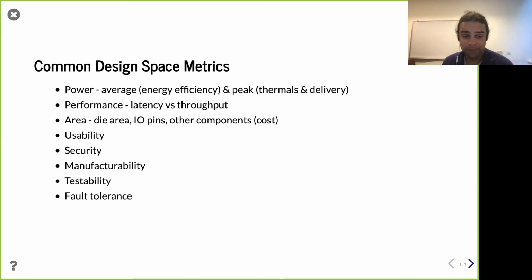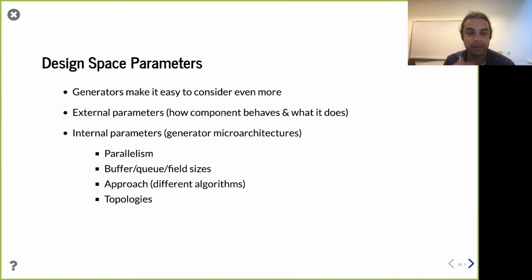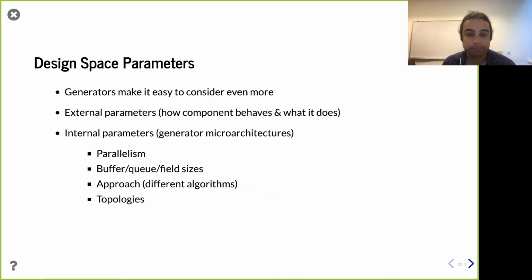Or maybe you really care about fault tolerance. Maybe this chip's going into a satellite, in which case, when you're in space, you don't have the atmosphere protecting you, so you're really worried about solar radiation up there, right? How can you handle that and other types of radiation from space to make sure your chip doesn't break? And so you have what's called a rad hard or a radiation hardened chip, right? There are all sorts of various metrics to be aware of. So how could you possibly optimize too many? I said one is hard enough, doing multiple metrics is hard, right? So what else can you do? What knobs do you have to turn to optimize these metrics?